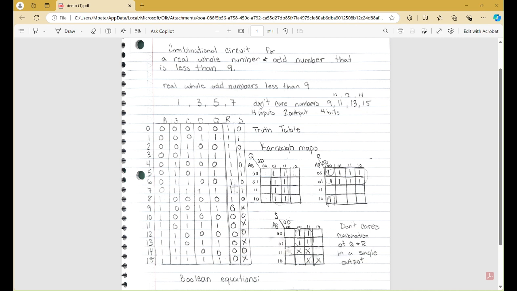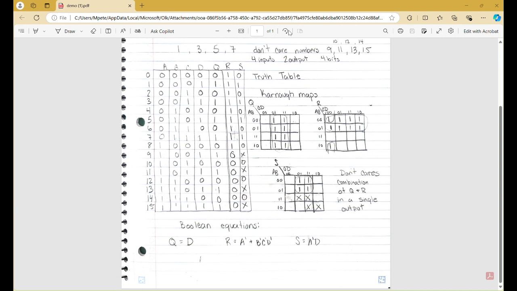And then the don't care numbers are later when it comes to the S output, but first we're going to talk about the two outputs, Q and R. And we have a 4 input with 4-bit code for our truth table here. So first we're going to start with the truth table for Q. So for Q we have all the odd numbers is what I chose Q to be. So you can see that here, them listed as 1, 3, 5, 7, and so on.